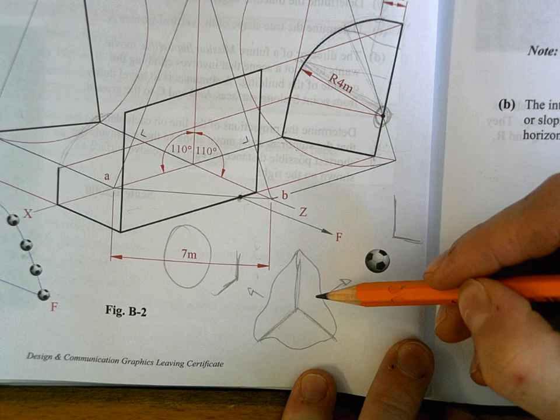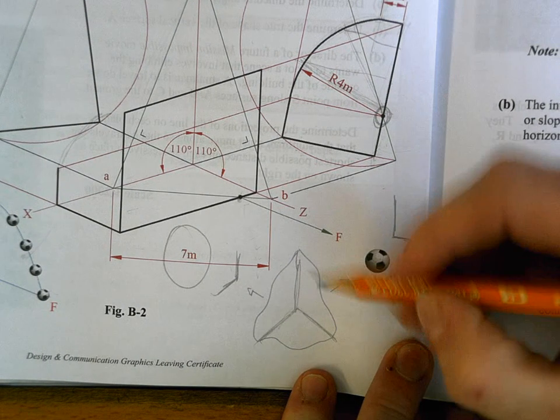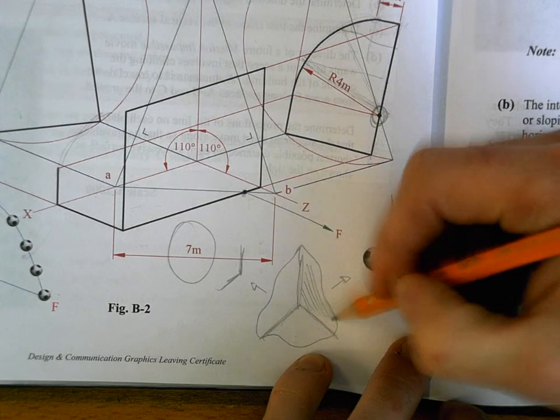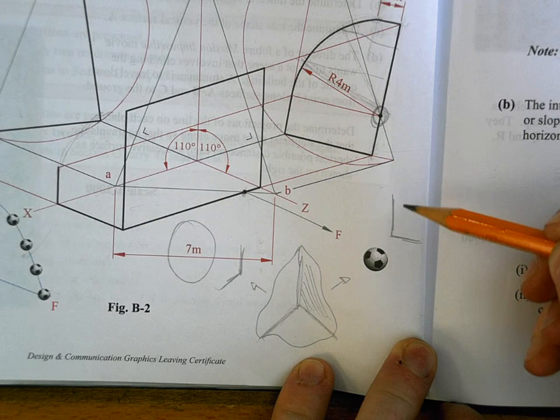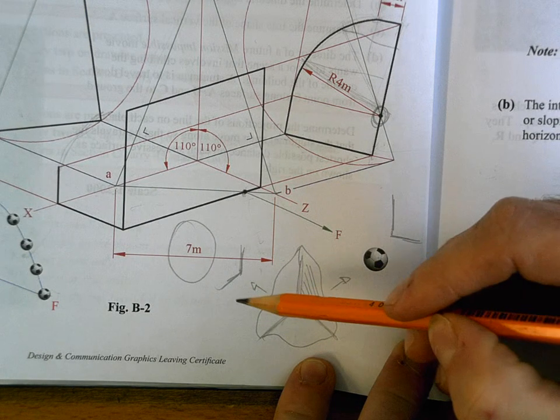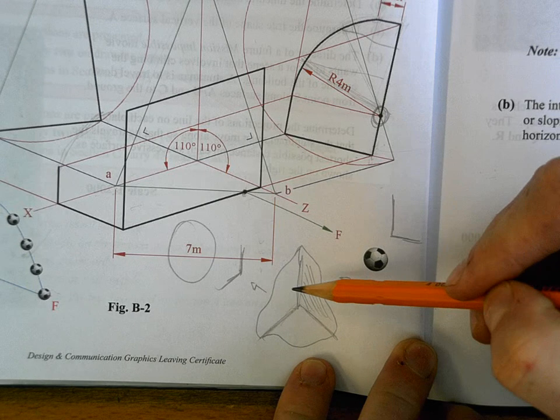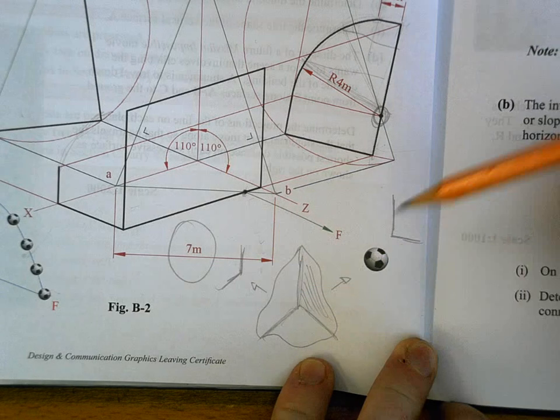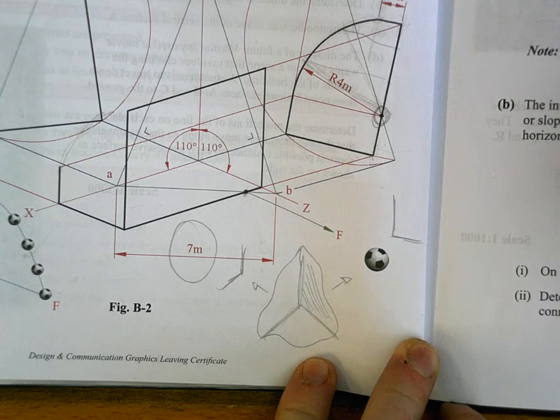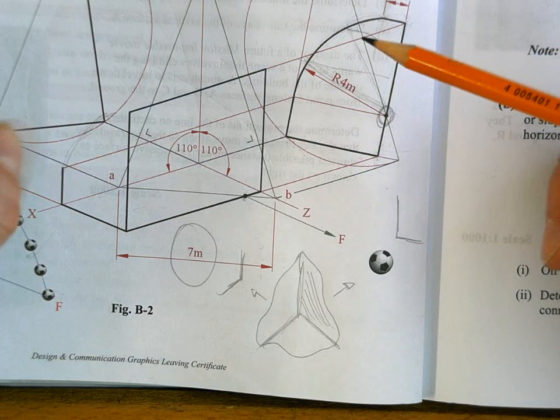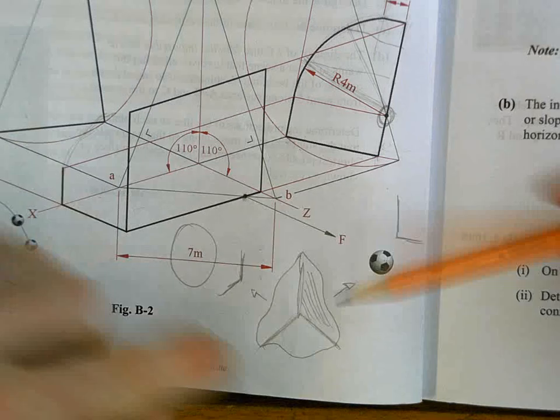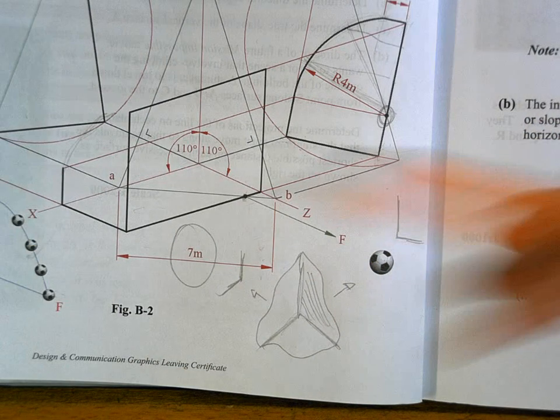If you were to take any of those segments and just separate them by themselves, so imagine taking this wall area and dragging it out, that's what it would look like. It would just be like an L shape. Same if you were to take out the wall on the left hand side, it would just look like an L shape looking at it flat. That's where you position your elevation and your end view with these questions and then you bring them together to draw a 3D graphic of whatever the object is in the corner of the room.